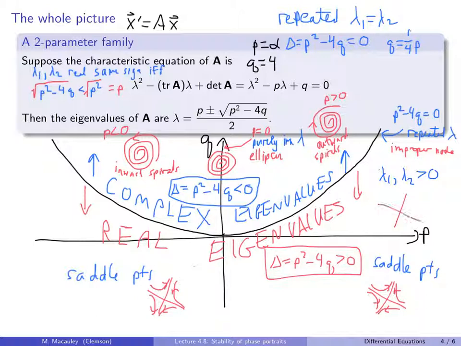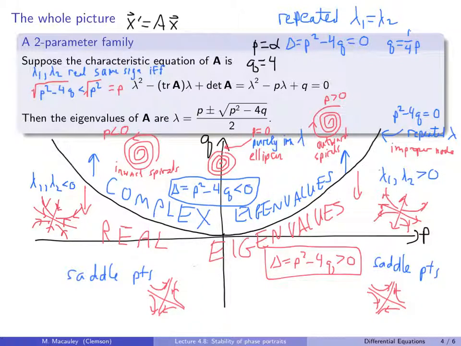So it's going to look something like this. Everything is going to be pointing outward, and then things in the middle are going to bend in one of these directions. So the phase portraits are going to look like this qualitatively for all the points in here. For over here, it's a similar thing, but now lambda 1 and lambda 2 are going to be negative. So we get this node where everything gets sucked into the origin. It's going to look just like the other one, just the arrows are reversed. So everything goes inward.